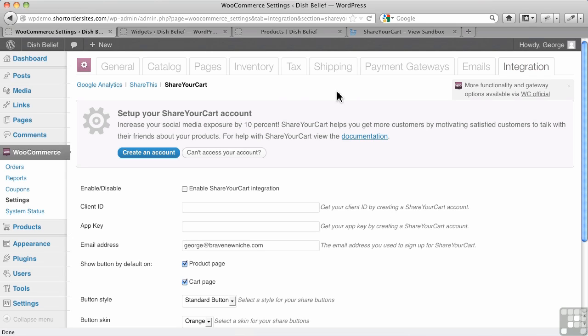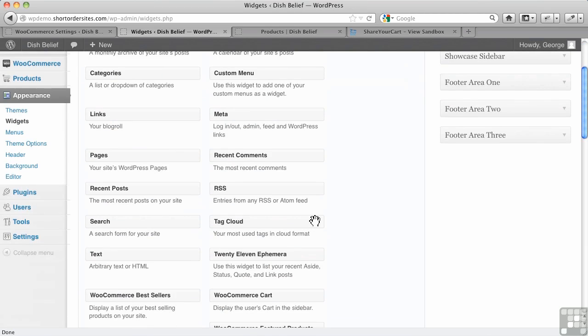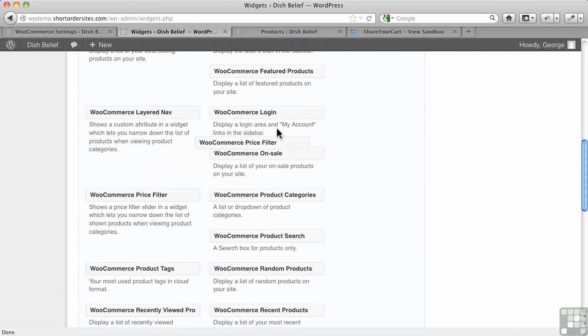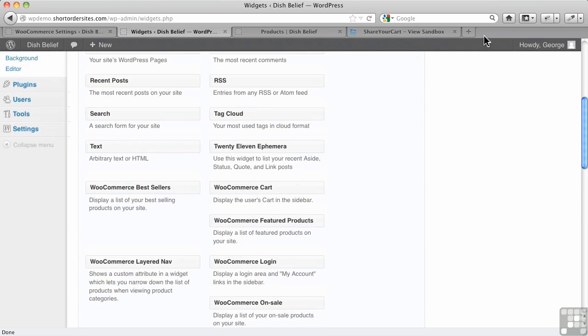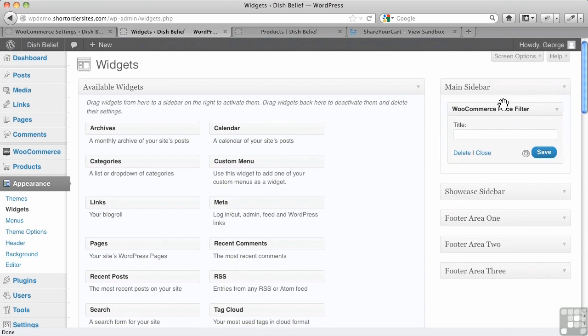Then one of the things that isn't immediately obvious sometimes is the widgets that come with WooCommerce. Just like JigoShop, you have to go to your widget area under Appearance here, and you'll find all these different widgets. This is out of the box. We haven't added anything to WooCommerce at all. One of my favorites, of course, I have to show this because I always think it's so cool. This is a price filter. Let's just drag it up here and we'll put it in the sidebar.